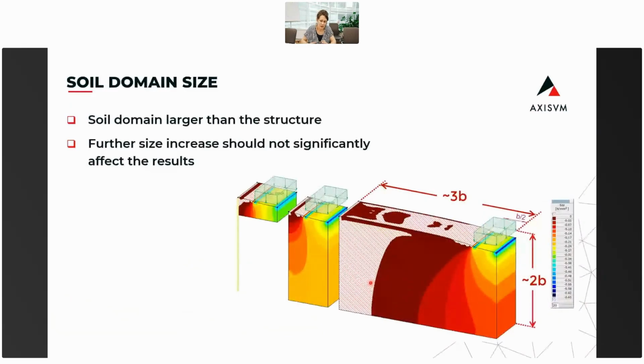Another important question is how to determine the size of the domain. The size of the domain has to be larger than the structure itself. And it's an important rule that a further size increase should not significantly affect the results. But what does it mean in practice? A good rule of thumb is to choose the vertical dimension twice as big as the width of the structure itself, and the horizontal dimension three times as big as the width of the structure itself.